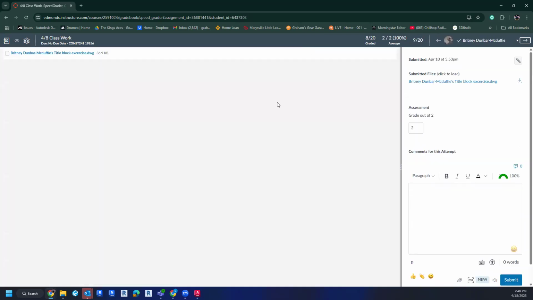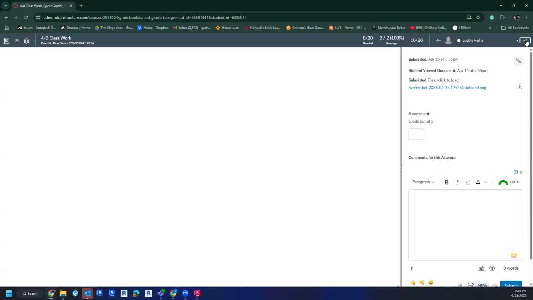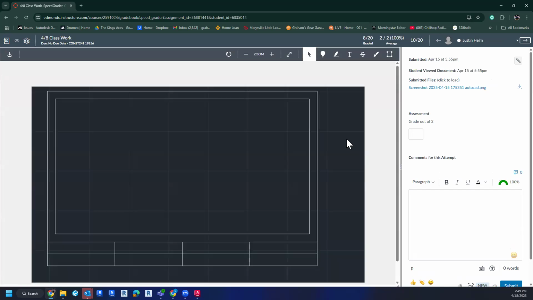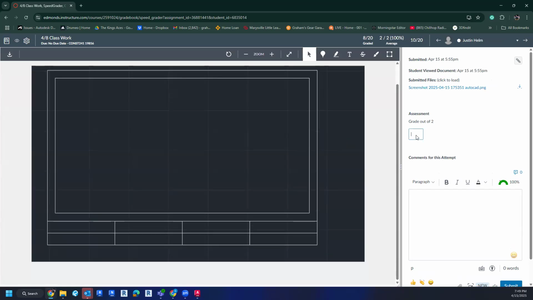Right here. Okay. So Brittany submitted hers by the actual DWG, sent me the file. I can't see anything here. So it takes me 5 times, if not more than 5 times as long to be able to grade it, just because it takes me a few minutes just to even open it. Versus just seeing a screenshot right there. Boom, I got it. You can get your 2 points, right?